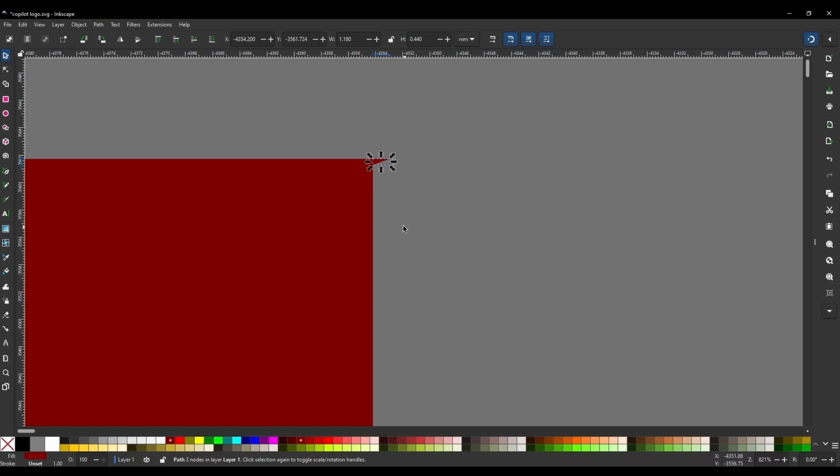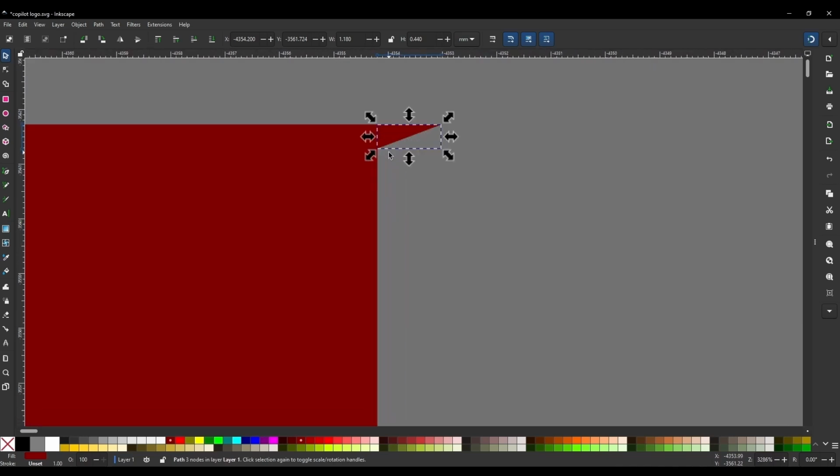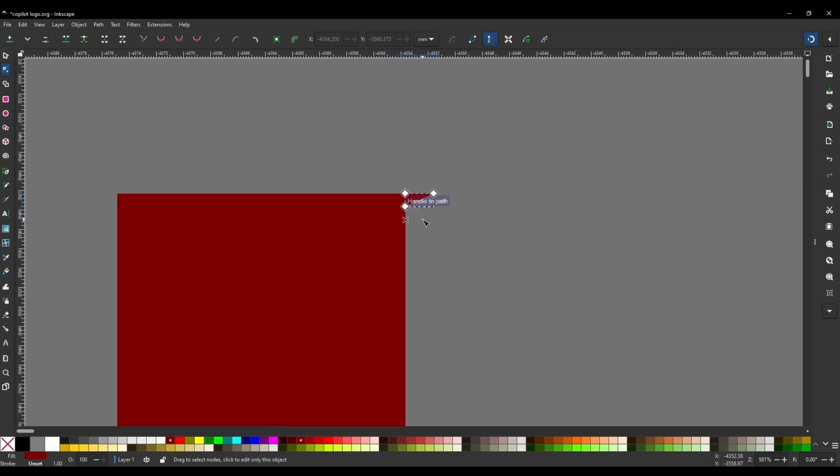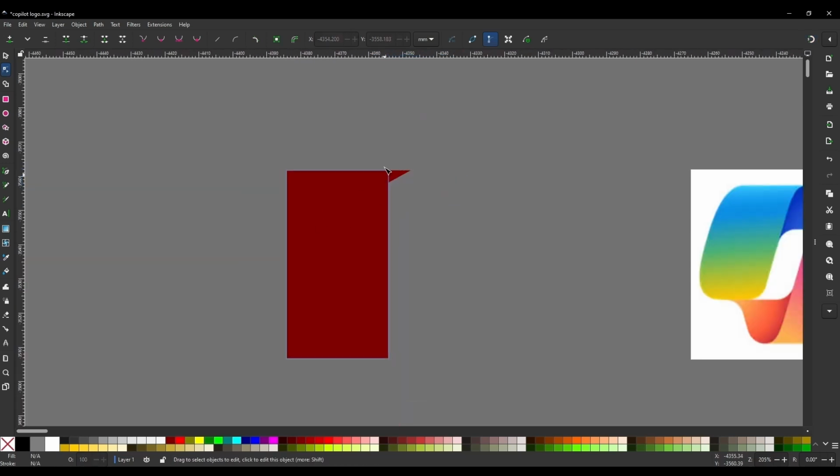Actually, that's way too small. Let's press N to get the nodes tool, and let's hold Control, move this on the horizontal axis, and click right there, move this on the vertical axis while holding Control. Do about that much. And that's still too small actually. I think something like that would work.